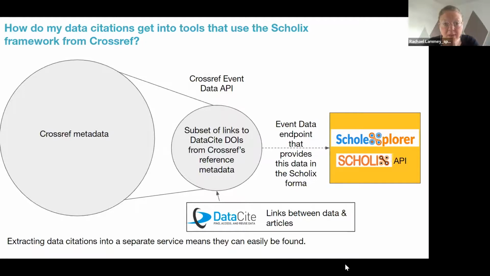And we supplement that with links between data and articles that DataCite sends in to us as well. And then we take that and we transform it into Scholix format. So you can access it via our event data API or via our Scholix API endpoint. And I'll explain in more detail what Scholix is in the next slide.